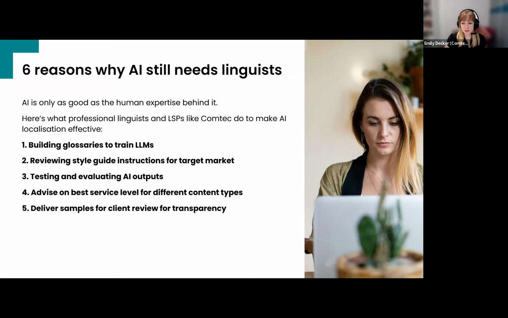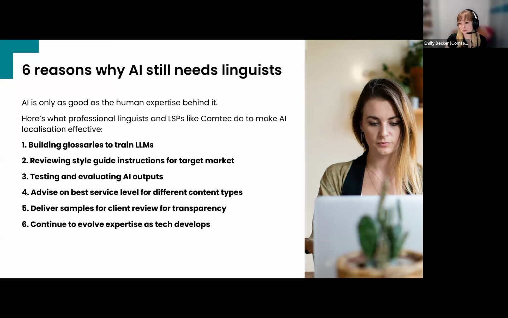I also just want to stop here and mention the importance of samples. I think especially if you're exploring a different kind of service level, or perhaps you're brand new to localization, samples can be really helpful to understand exactly what you're getting at each point, each stage, and each service level. It provides really clear transparency on what you can expect from these different approaches to AI localization. So I'd very much recommend that you do a bit of trial and error to see which approach will fit you best. And obviously, samples is a really good way to do that.